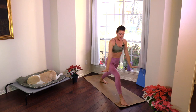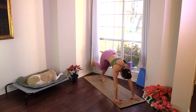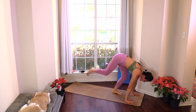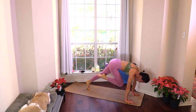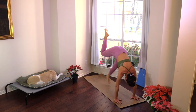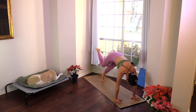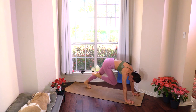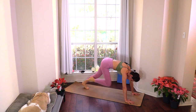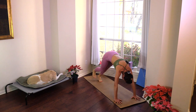Here we're going to exhale down and take a one-legged plank. So now both hands are down, right leg is back. And we're gonna jump the left leg in and back, plus right knee, knee tuck. And again, jump, knee tuck. Jump, knee tuck. Jump, knee tuck. Last one, great, vinyasa.